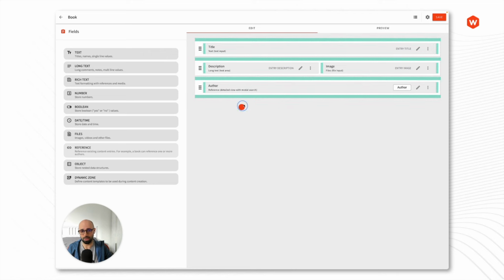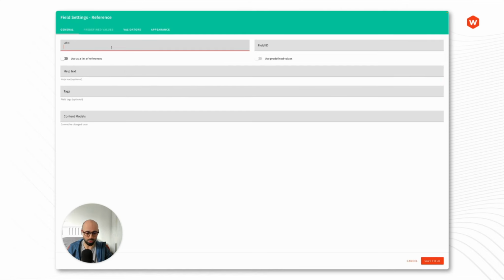I'm going to add another one. Instead of author, I'm going to say multiple authors, and in this one I want to actually use the ability to select multiple author entries, so I can show you both how a single author field looks like and how a multi-author field looks like.